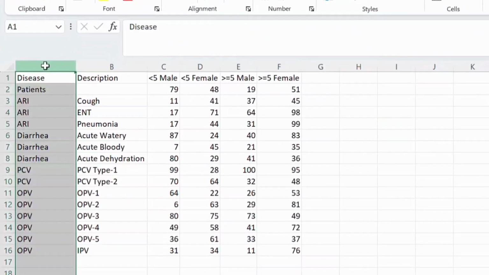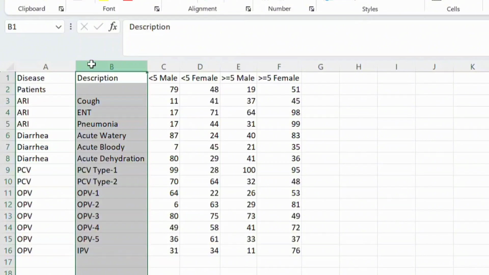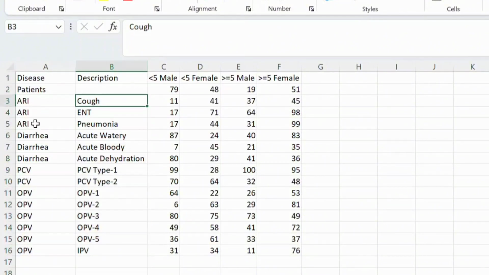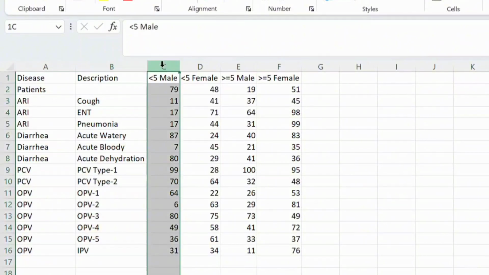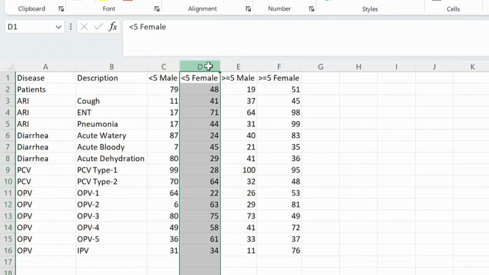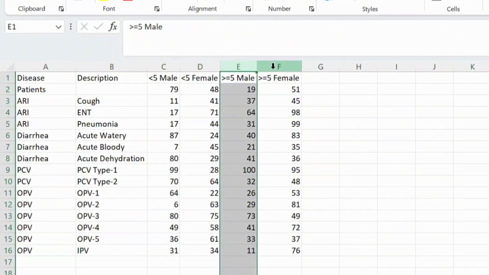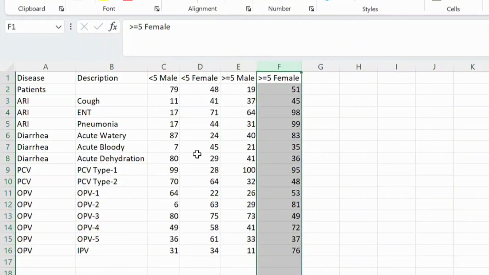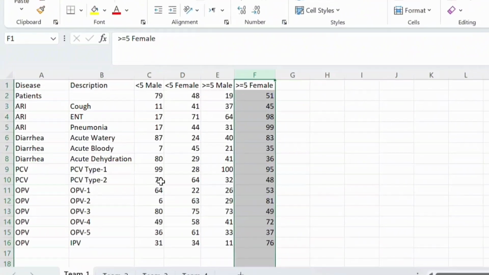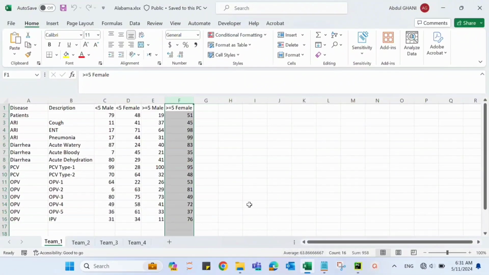First we have a disease like ARI, diarrhea, PCV, and so on. Then we have description of that disease. Then we have under 5 male data, under 5 female, over 5 male, and over 5 female. We need to get this data from all the sheets, and then we need to put this data into the summary file. Let me close this.